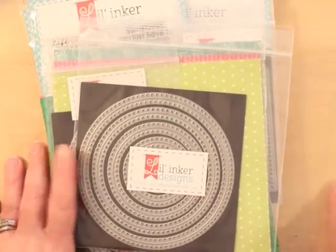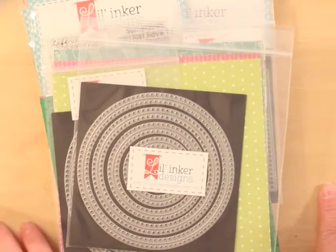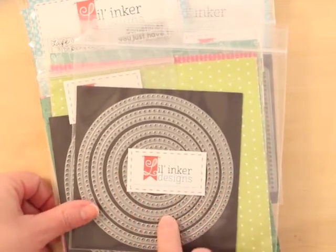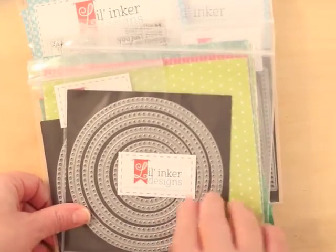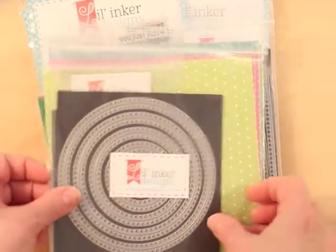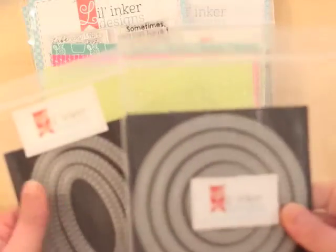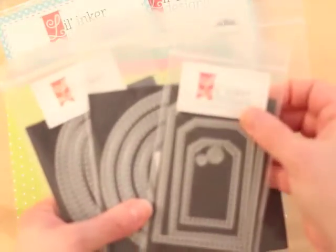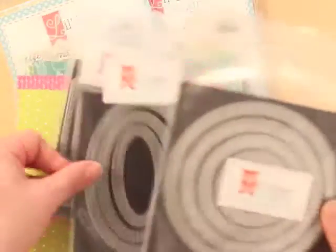This release is really inclusive of a lot of fan favorites or follow-ups to fan favorites that we released previously this year. So people really enjoyed our dual dotted rectangles and squares. So we followed up with ovals, circles, and some tags. So let's talk about the circles first.